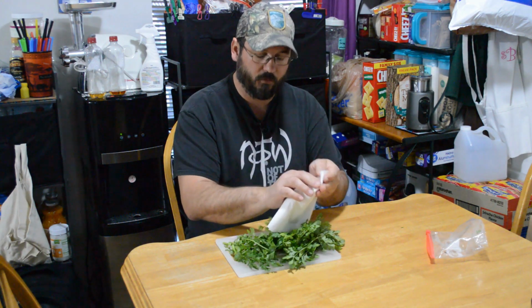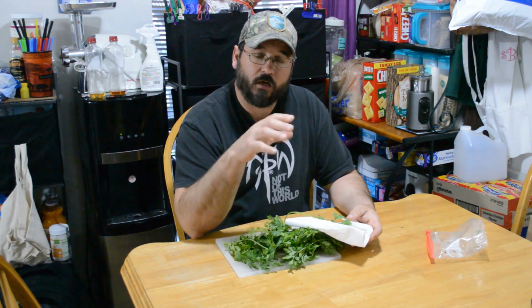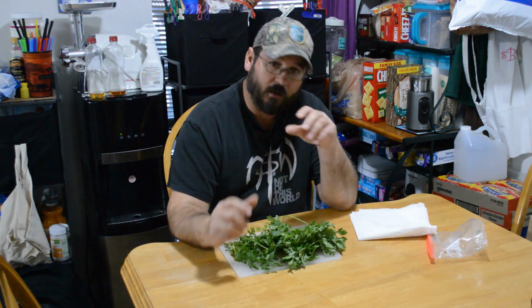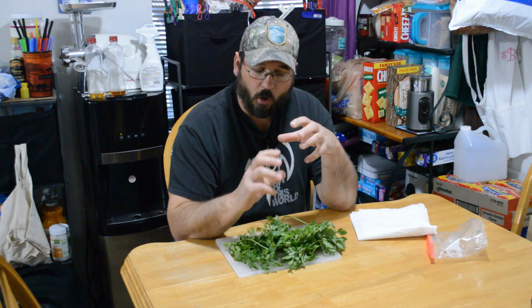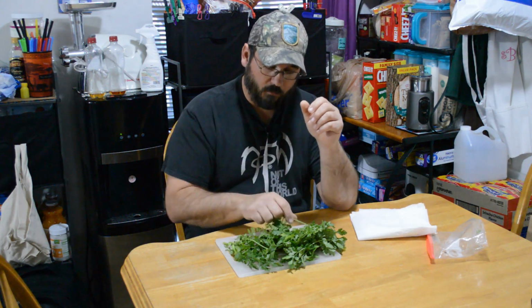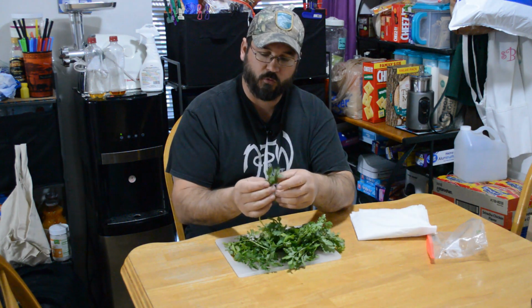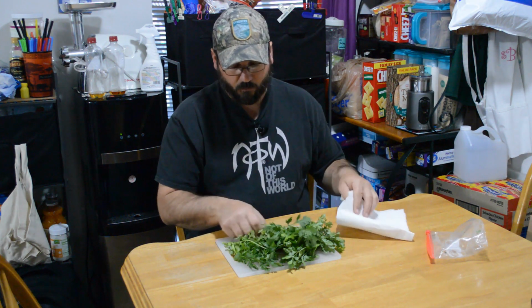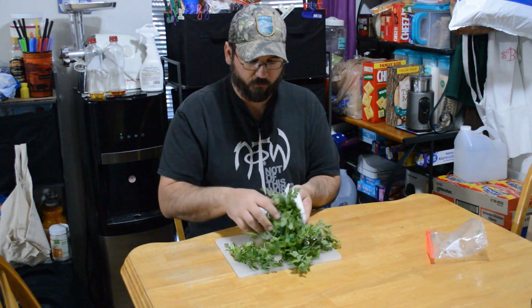Because whenever you get a bag or a bundle of cilantro from the store, the water in there is what's going to make it come together and get all slimy and gross. The more moisture that you can remove off of these leaves, the longer they'll keep from rotting. So we want to remove as much moisture as we can.